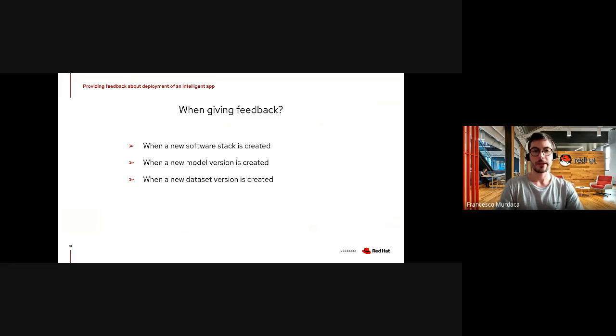We want to give this feedback as soon as possible. So when you're developing, and this is usually done with GitHub, when you open a pull request or make any kind of change, whether a bot or a human is doing that, you want to see immediately what is happening and take action on it. So if the model is better, then maybe you want to approve that pull request. You can create a release and Argo CD will make the deployment.